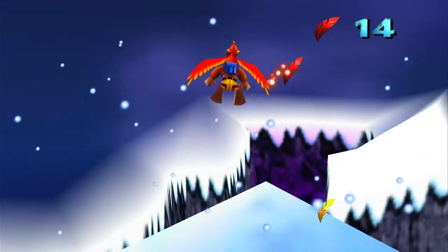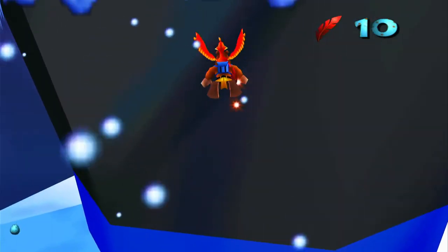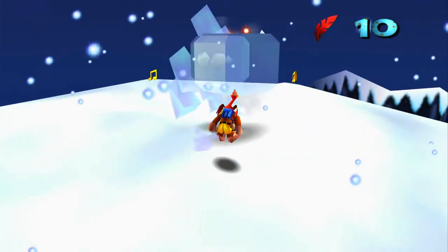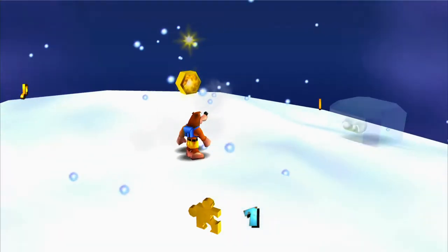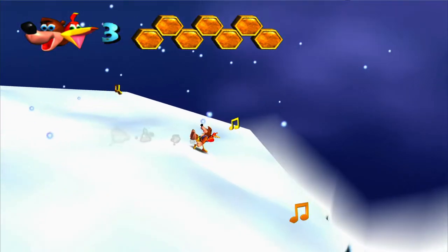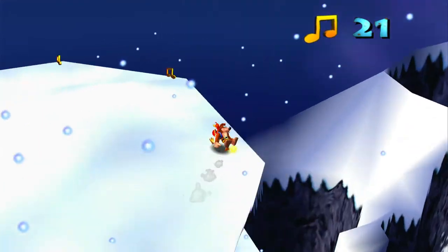Right, fly up. Okay, there we go. Right, there we go. These ice cubes. Okay. Kill that. Kill that as well. Then I'm gonna get these notes, and then we don't have to go on top of this hat again. So that's a good thing.